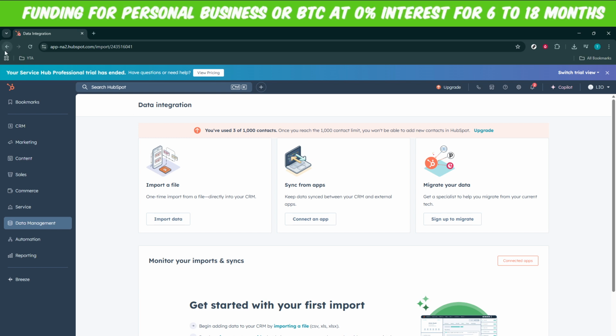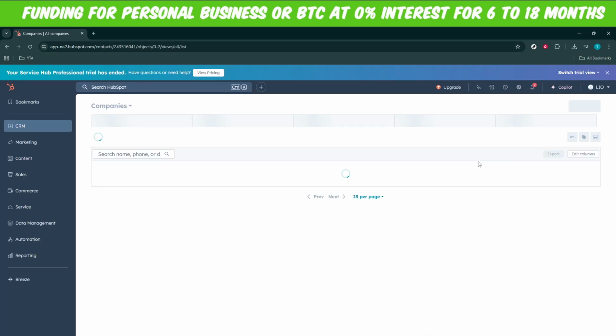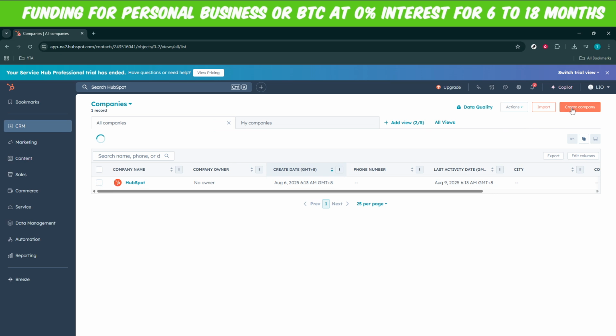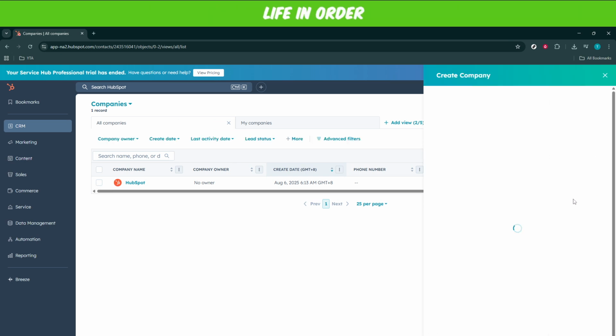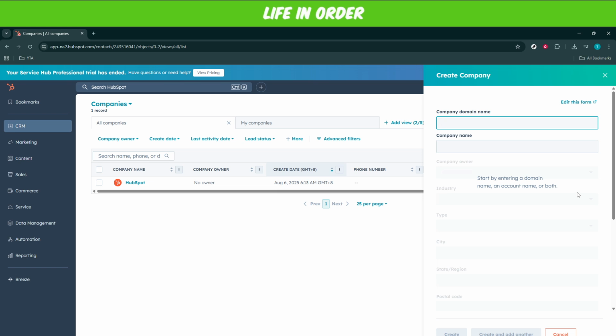Finally, return to the main companies page where you started, and here you should see an option to add a new company. This is typically marked clearly, making it easier to identify. Click on that, and from there you can manually enter any new company details, making sure everything is up to date and accurate. And there you have it, a comprehensive guide on importing and creating a company within HubSpot.